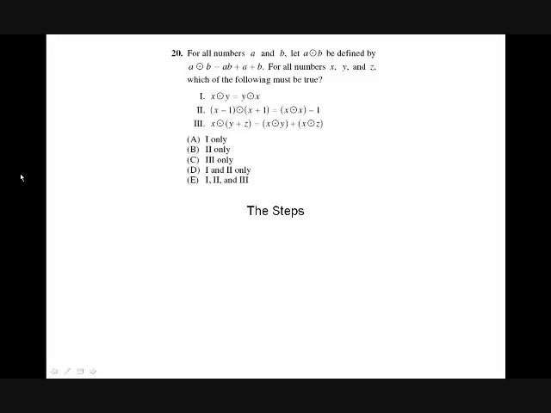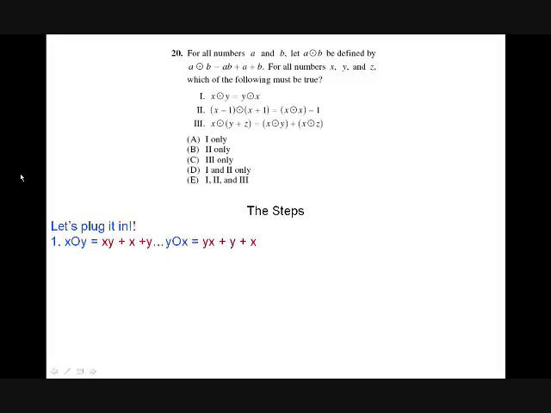So if I take a look at option 1, x function y equals y function x, I'm going to get x function y, and please pardon my function sign. There wasn't anything on my keyboard that allowed me to put the dot in the middle of the circle, so we're going to call that big circle function.